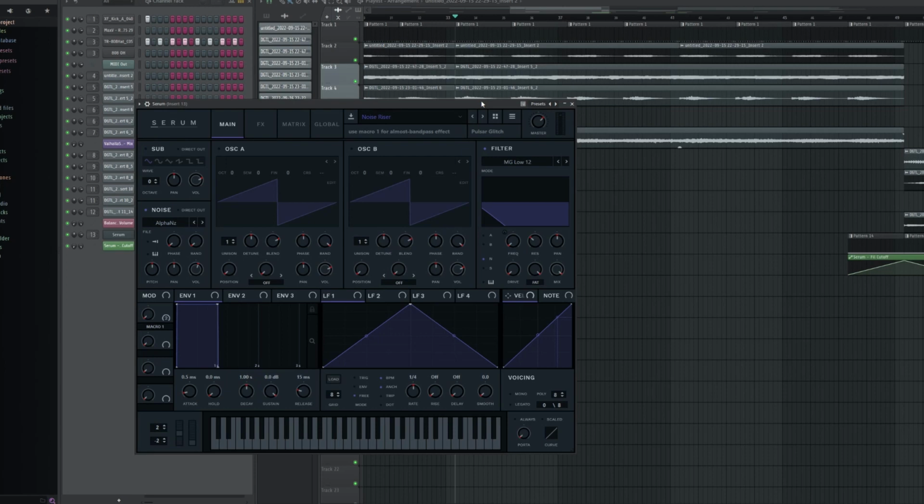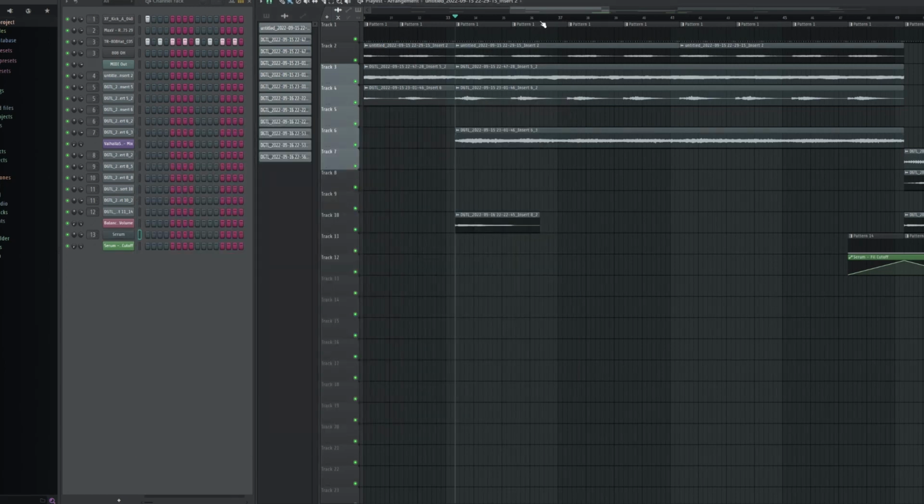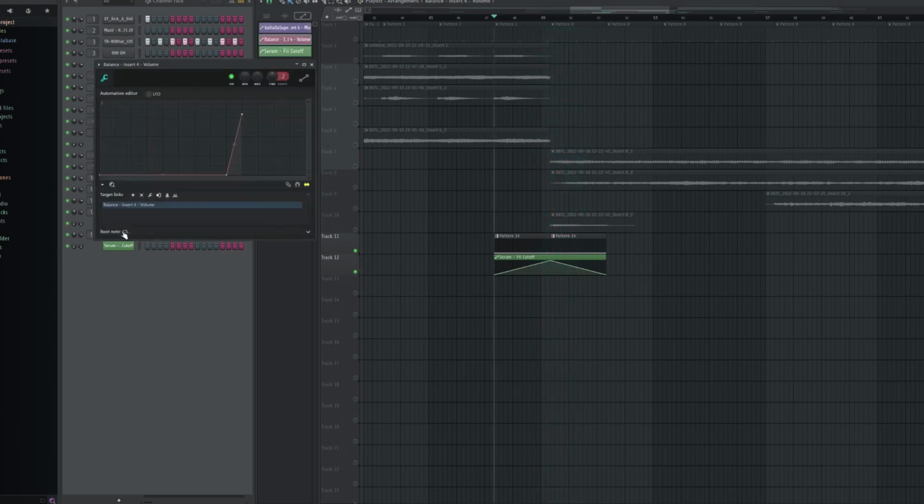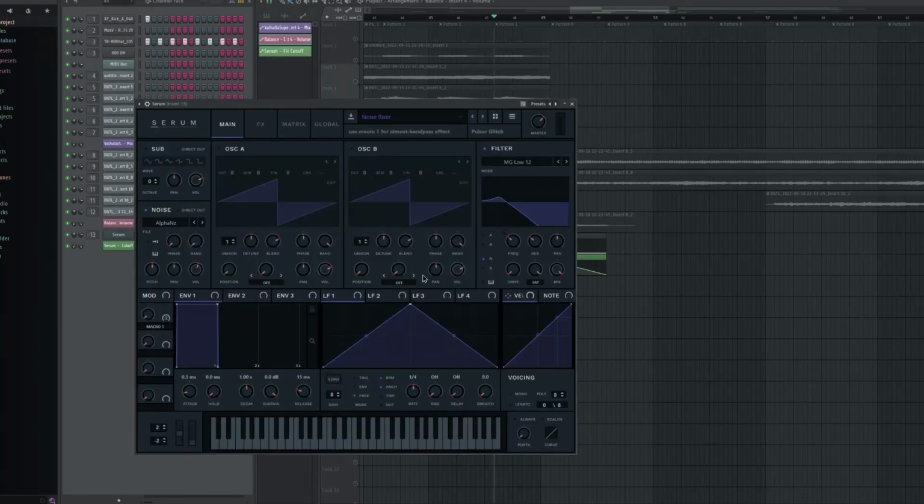I just talked about how amazing this synth is, and then I'm gonna show you how literally I just used it as a noise riser in this. It's completely boring, but I mean, it does the job, right? I didn't want to go pick a random sample of a noise riser. I was too lazy to go find one. So I just made a preset that I use for most songs that's just white noise through a filter. I could just modulate the cutoff to an automation clip, and I have an instant white noise riser. It's perfect. Again, just a workflow deal. It is so easy and quick to use.